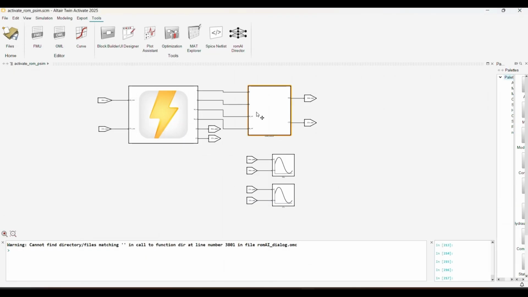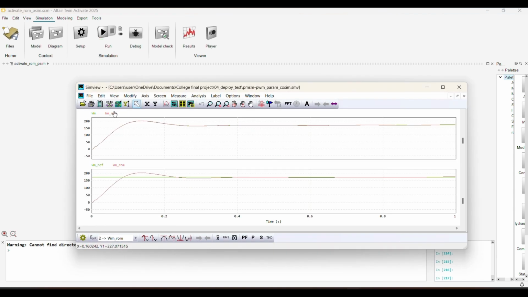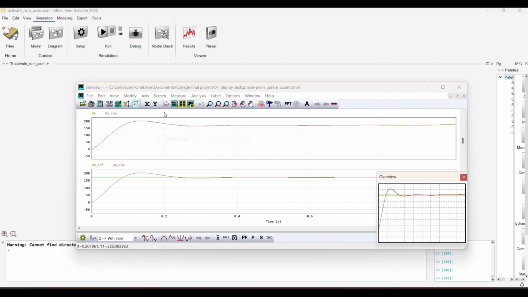That model will be fed in here, and it will carry on with the further process. Now if you see the simulation results for this one, we will be comparing the ROM model prediction and the sensor prediction.